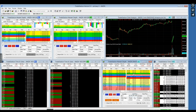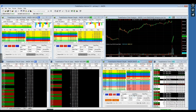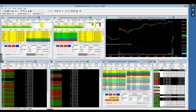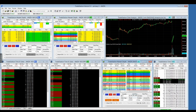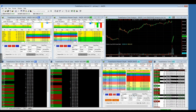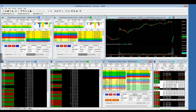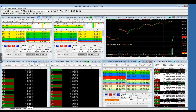All right, that right there, it just came away from 92 down to 90. I finally start to get a short signal here, like the last time when it backed away from 88. Watch this again. It comes above 92, but then it's going to come right back down to 90. Here's the 92 bids. Now watch what happens when the 92 bids get whacked out. Boom, right back down to 90. That's a signal that buying is slowing down a little bit. We don't have huge support up here anymore, and now it's starting to reverse.